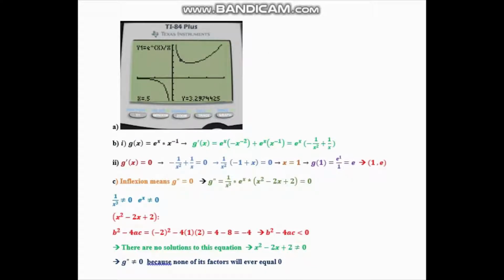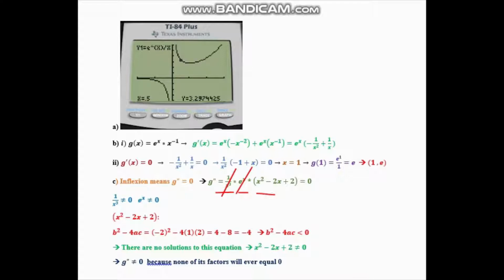So the given formula for g double dash is right there, and it consists of three components. We will repeat the same principle that I've just mentioned in evaluating each component separately. Now, 1 over x power 3, can this ever be 0? No, it can never be 0. So I can just cross it out. It doesn't matter. Now, e to the power of x, can this ever be 0? It can never ever be 0. So I cross it out.